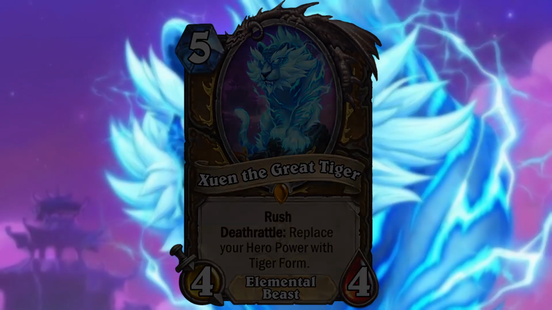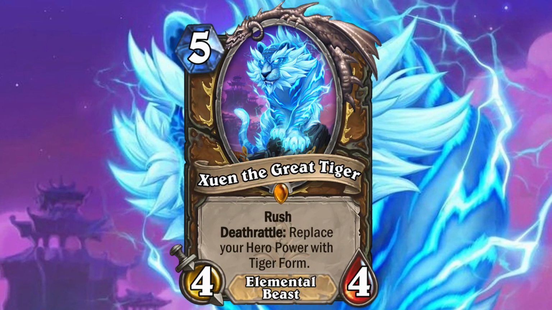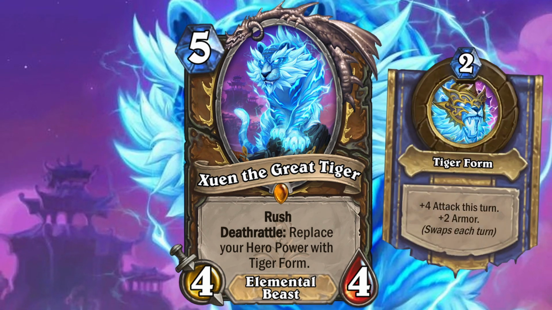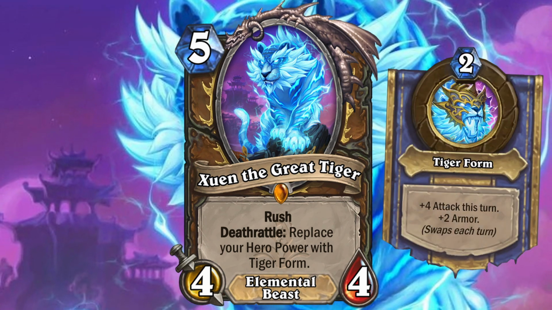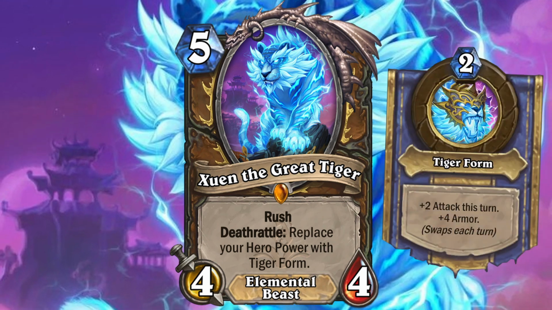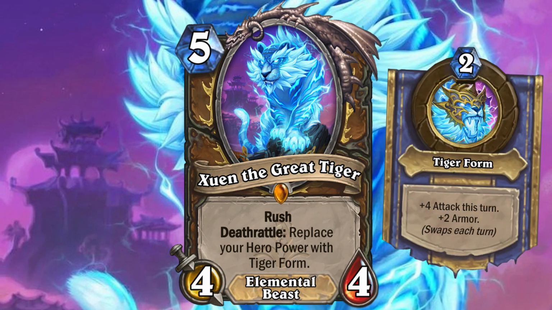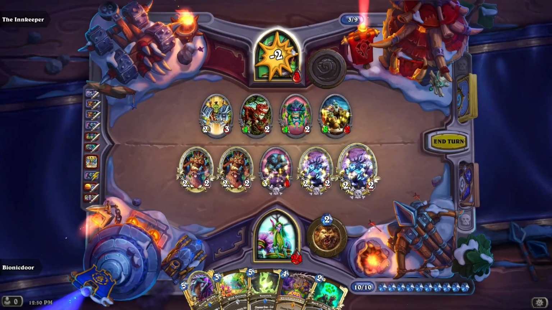Now, the final card that I have to show is one that allows Druid to embrace the power of the wild and permanently shapeshift into the Great August Celestial, Zuen. This legendary beast permanently replaces your hero power with Tiger form, which gives your hero +4 attack and 2 armor, and swaps those amounts each turn, allowing you to play both aggressively and defensively when needed. And that is the Druid class revisit.